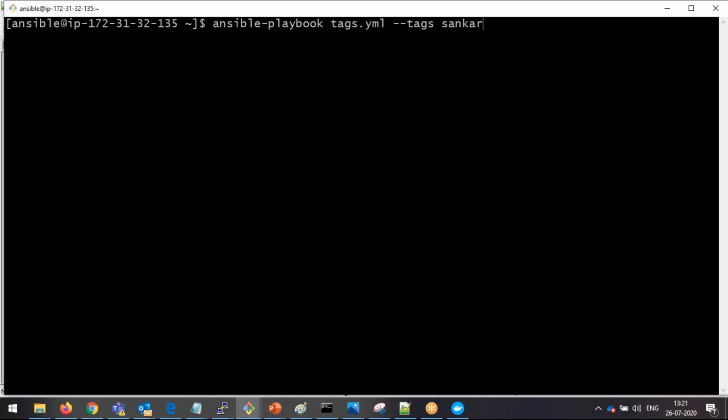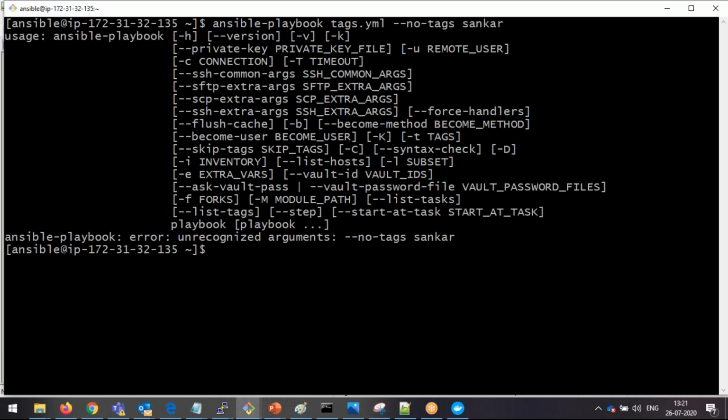Likewise, you can use one more option, if I remember correctly, --no-tags Shankar, so that the plays which are not tagged can be executed. List tags is the one which I used for inventory, become user, flush.